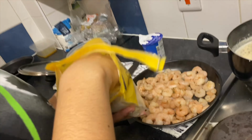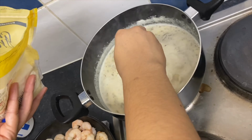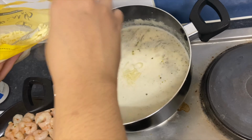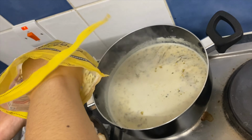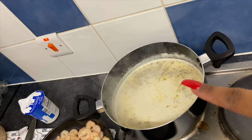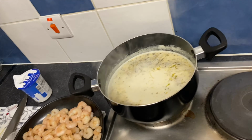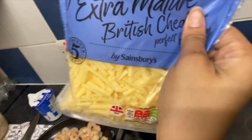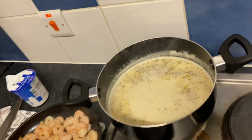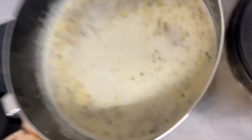So we have the mozzarella cheese. This is what Sandy is about to put in right now inside a pot, inside the sauce. Don't forget we have garlic, seasoning, garlic powder and parsley inside of the pot. And now we're adding cheese, and this is the cheddar cheese we're about to add into the sauce.